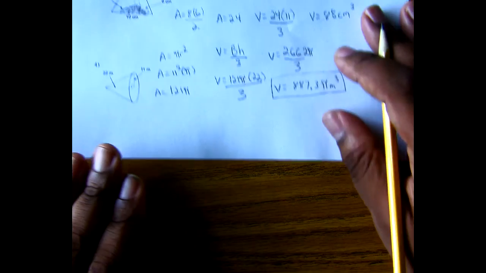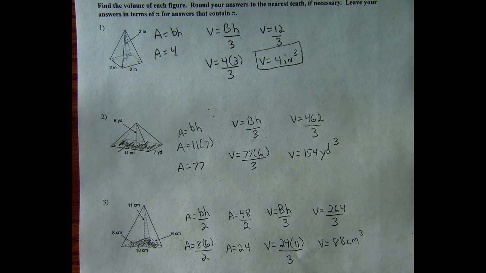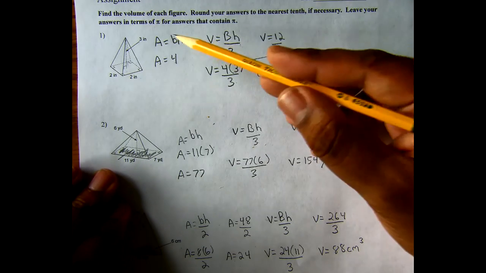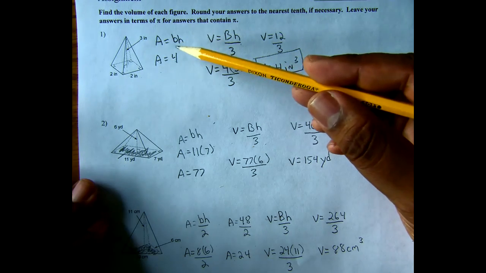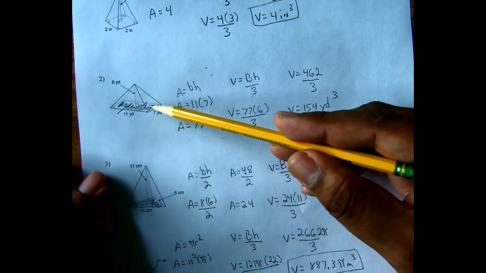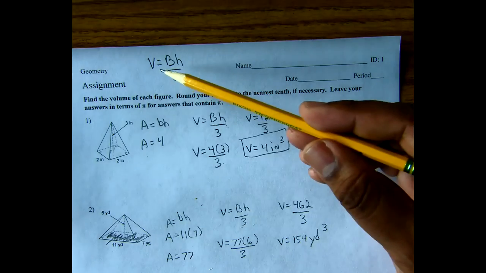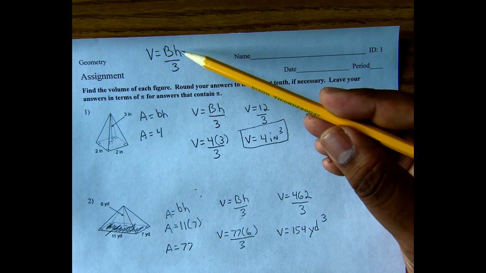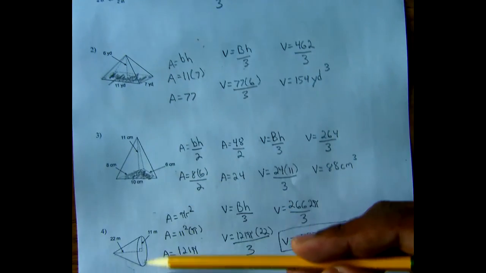Okay, now to recap, what we're doing is finding the base and using it to multiply against the height. So we're going to use the area that we're working with, and whatever area you found, whether it be a square, a rectangle, or a circle, find that area, we plug it into our main formula, the base, and multiply it by the height, and then divide by 3, because it's either a cone or a pyramid.